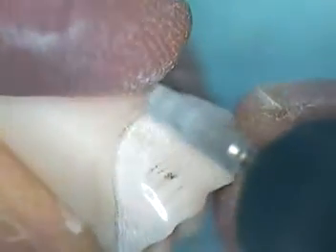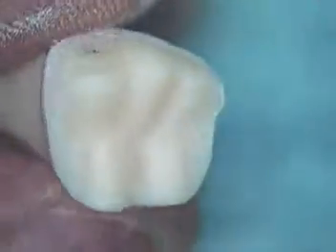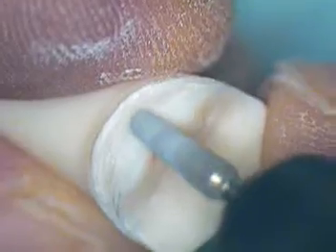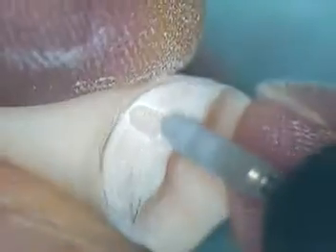You can check this on your typodont in class, just to make sure you're good to go — maybe retrace it with a pencil. If you're at home, don't worry about it; we are going to check the occlusal reduction after we finish the preparation to make sure we have the right thickness. So, depth cuts — real simple. We'll start on the lingual and come in straight down to the margin. There's one depth cut — go about half the burr — and then start to bring it in.